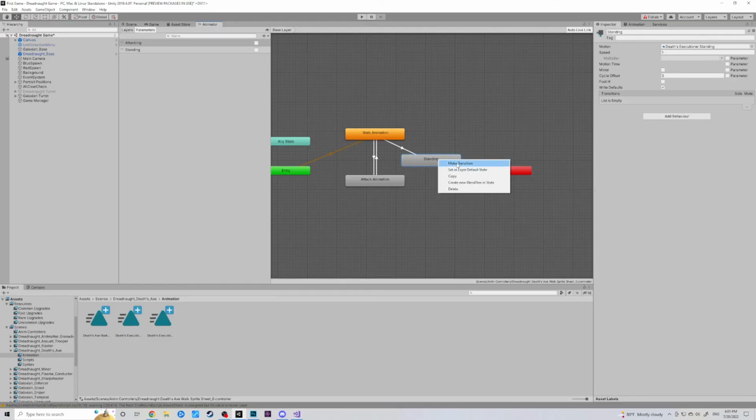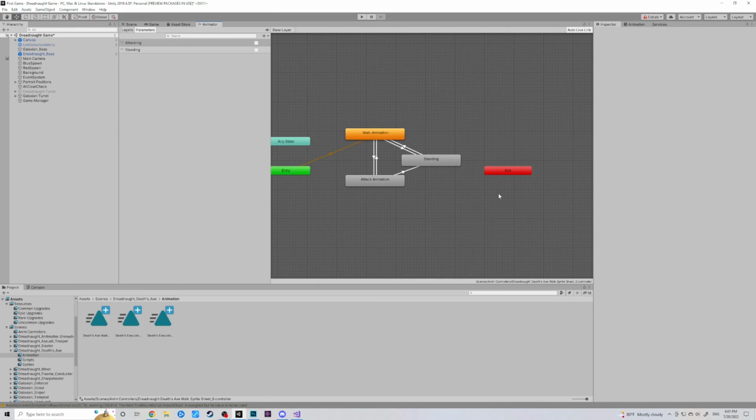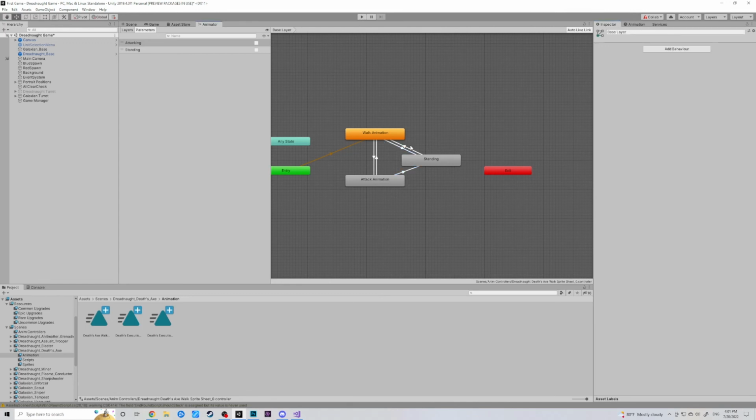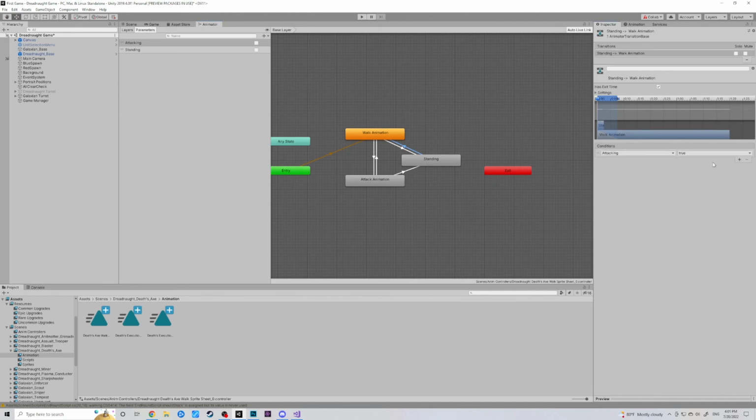Here's a quick look at the animator within Unity for the Executioner. So the Executioner will just simply have 3 animation states, just like all the other units. We're going to have a walking animation state, attack animation state, and a standing animation state. The default animation state will be the walking, and the Executioner will be walking unless there is a Galaxian within range of it. And if that's the case, then the Executioner will begin its attacking animation. Or if there is a Dreadnought blocking its way, then the Executioner will stop walking and just stand there.